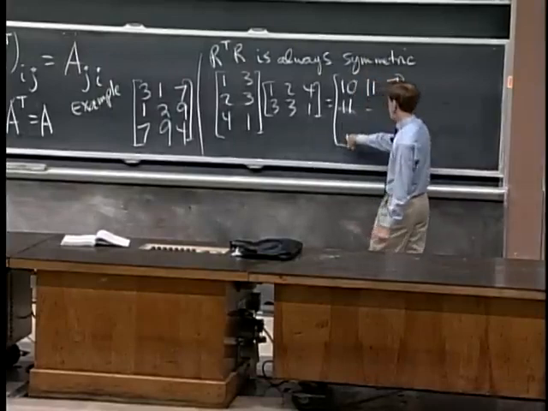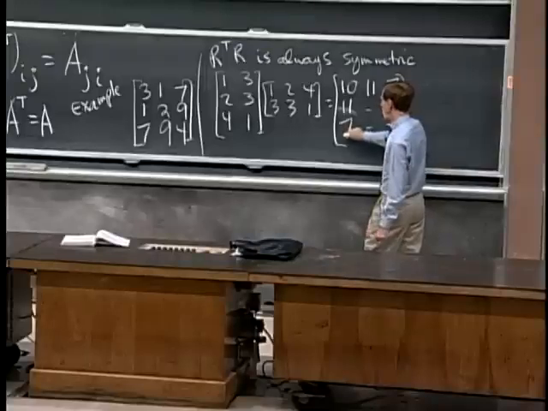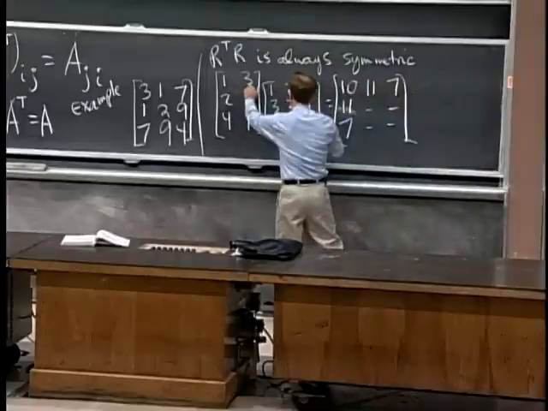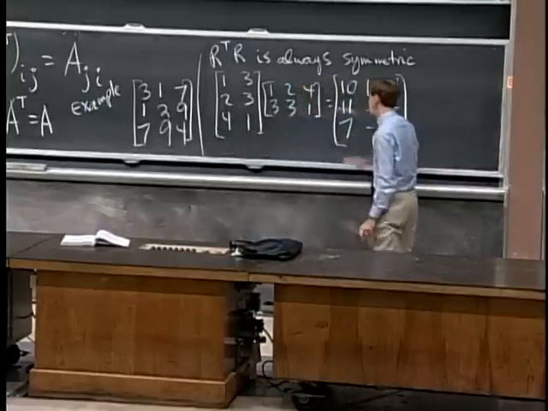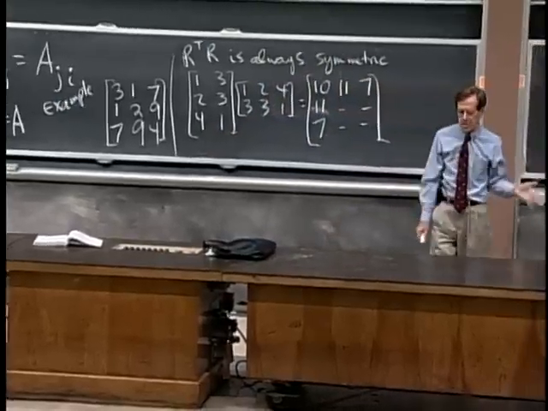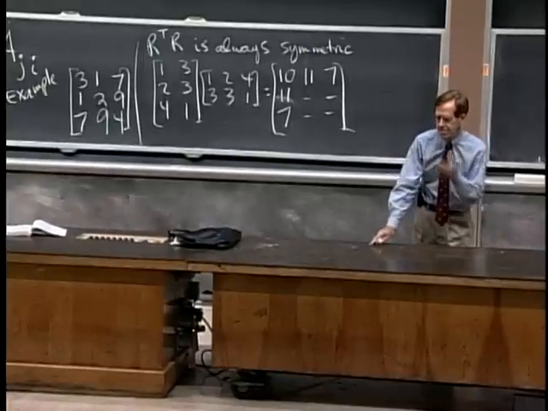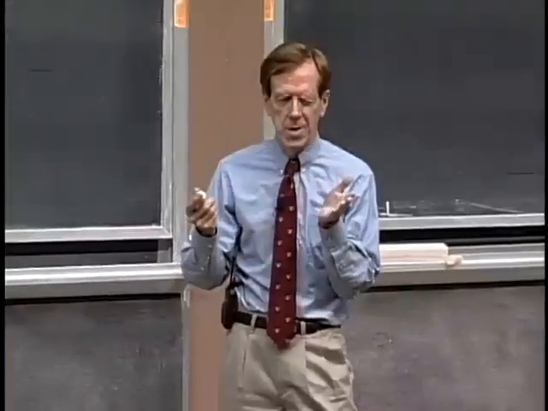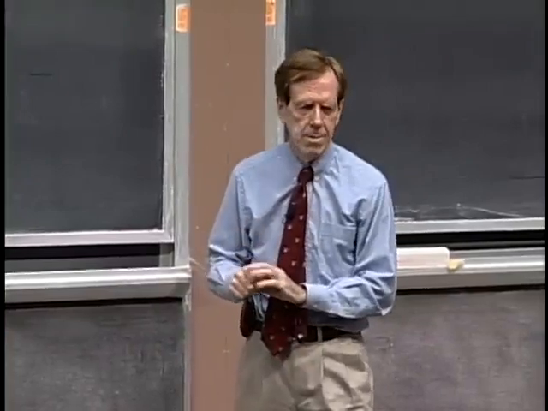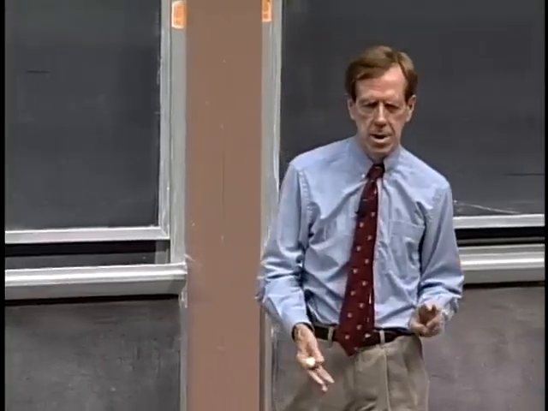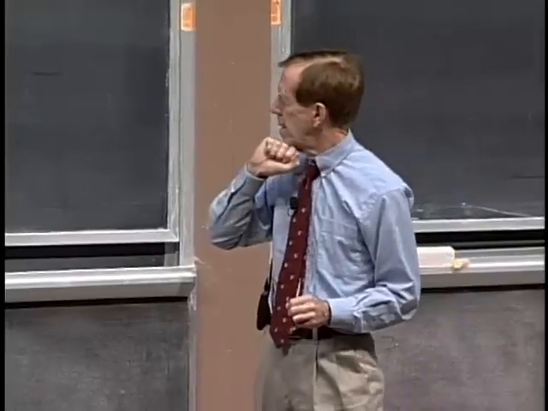Let's get that 7. That 7 will show up down here too, and then 4 more numbers. That 7 will show up here because 1, 3 times 4, 1 gave the 7. But also 4, 1 times 1, 3 will give that 7. Do you see that it works? Actually, do you want to see it work also in matrix language? I mean, that's quite convincing, right? That 7 is no accident. The 11 is no accident.